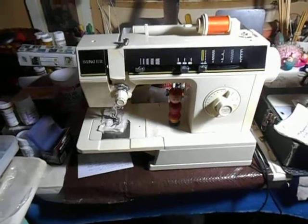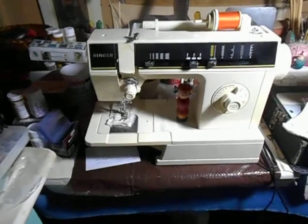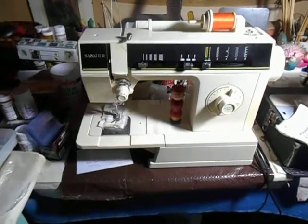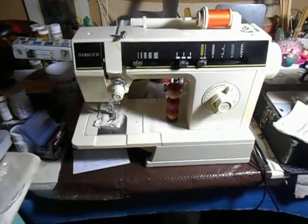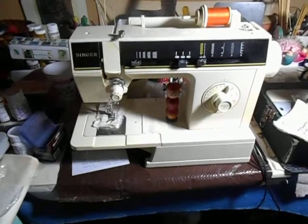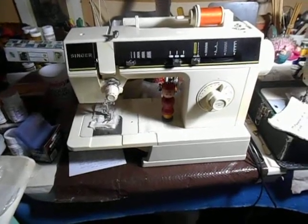So what I'm going to do, I was going to throw the machine out, then I was going to get another one. You know, I'm going through all of these. What do I do with the machine? It doesn't work perfectly. Well, what I'm going to do with the machine is use it. Right now it'll do straight stitch and two zigzag stitches, but I bought this used, and I don't think it's seen much use at all.